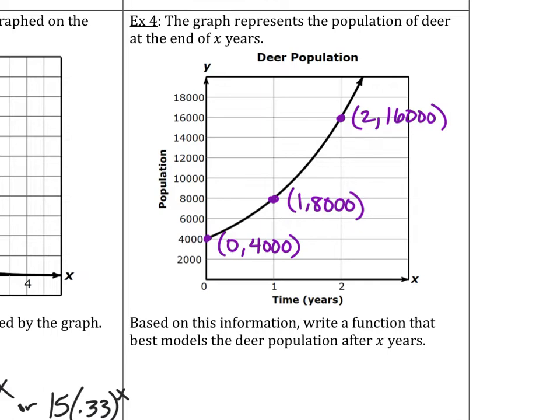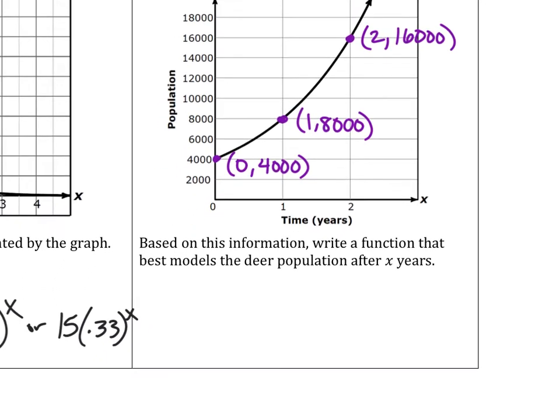What do we get for this one? What's the y-intercept? 4,000. So that should be the first number in my equation given out of Desmos. Is that what Desmos gave you? Yes. And then what's happening to these numbers every time? Multiplying by 2, they're doubling. 4,000, 8,000, 16,000. That's all doubling numbers. So my b value is going to be 2 because it's doubling, while the y-intercept is 4,000.